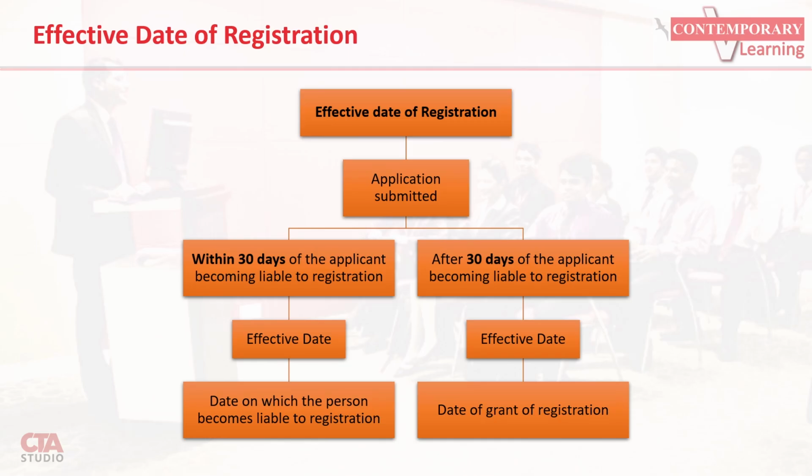This provision incentivizes timely registration. If you register within the prescribed 30-day period, you get the benefit of registration from the date you actually became liable. However, if you delay beyond 30 days, your registration only takes effect from when it's actually granted, potentially creating a compliance gap. This is why it's crucial to monitor your turnover and register promptly once you cross the threshold limits or become liable under any other provision.